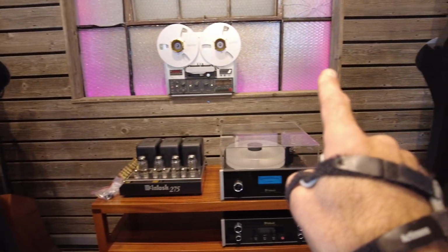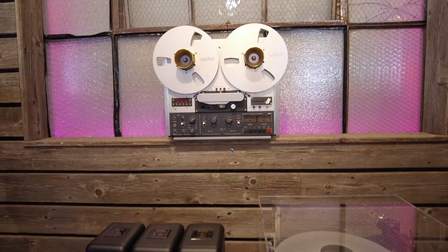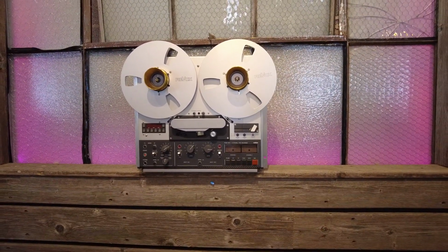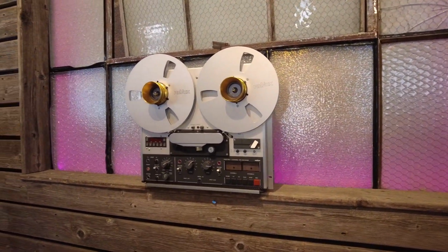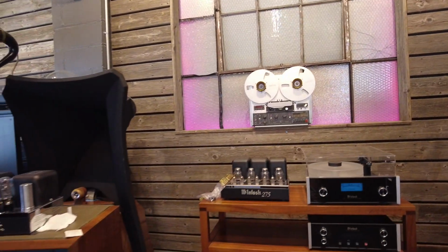Circle around. You'll see 2 of our reel-to-reel machines sold. I think we had a Tandberg there and a Revox there. We're left with this customized, fully blown restoration PR99. I'm thinking of putting that up for sale. Haven't really come to terms with letting it go yet since it's such a beautiful deck. But a lot of people are asking for reel-to-reel machines, so I think I'm going to have to probably offer that one. And I do have one more Tandberg reel-to-reel, which I can't seem to keep in stock.